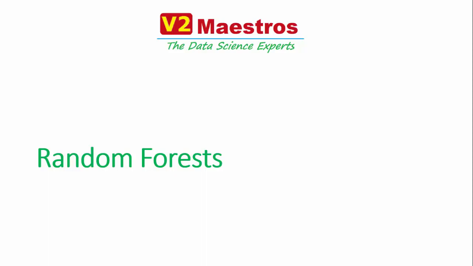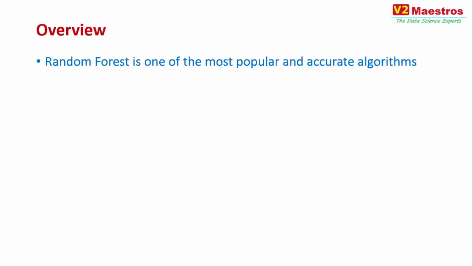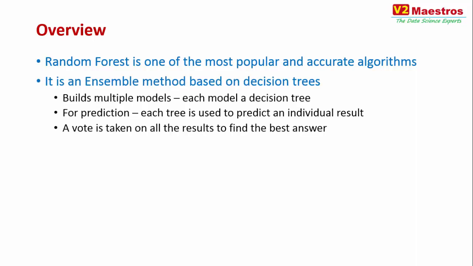Hi, in this lecture we are going to be talking about random forest, another very useful machine learning classification algorithm. Random forest is one of the most popular and accurate algorithms available for machine learning. It is one of the most popular in the sense that when you have data science competitions, this is one of the algorithms that is very popularly used.